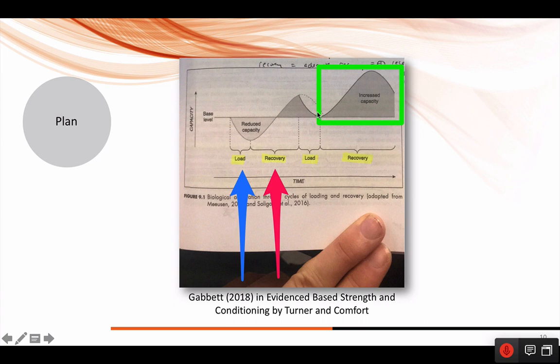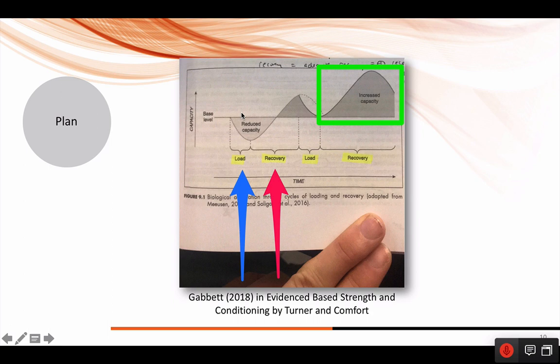And this can be seen on a weekly basis, on a daily basis, like Monday to Tuesday. This could be weeks, like three weeks of loading in a strength cycle to one week off. This could be months, pushing really hard in the summer, giving somebody a week off before fall starts for the school year. So these things can be seen across multiple timelines, but essentially you apply another load, it drops down, then you recover, and then boom, you pop back up. And over a week, a month, or an entire year, the change from this bottom level to this high level is what's happening.